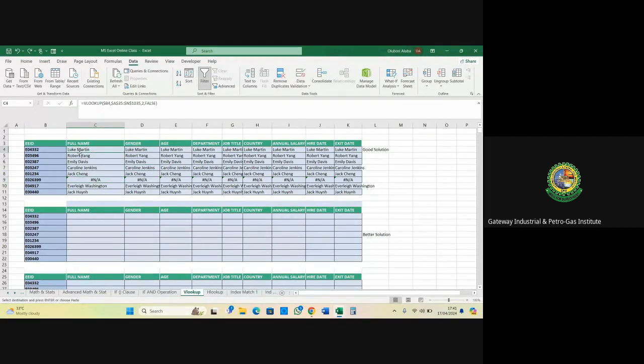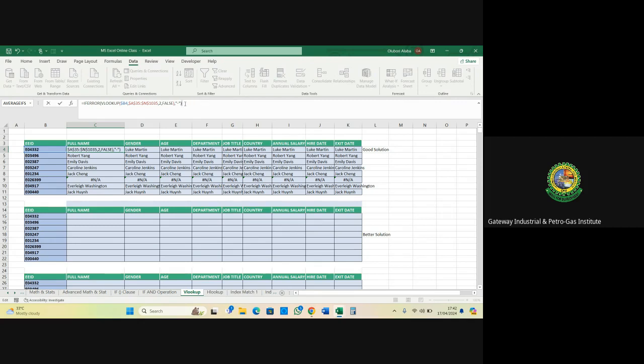So go to the first one in your data set and click here where we have equals to before the Vlookup and put if error, like this. And then go to the end of your data set like this and put comma. And then value, you now put what you want it to appear if there is an error. So you open the double quotation, put dash, and then close the quotation and then close the bracket.